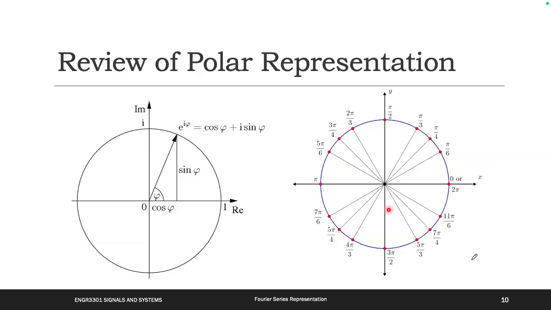This is a polar representation. So if we want to represent a complex number, there are 2 different ways. One is the normal way, x plus yj, right? I think this is a common representation. But there is the other one, like cosine phi plus j sin phi. If you want to represent different numbers, what you need to do is very similar, you just multiply by the amplitude, like a magnitude. That makes sense to you?